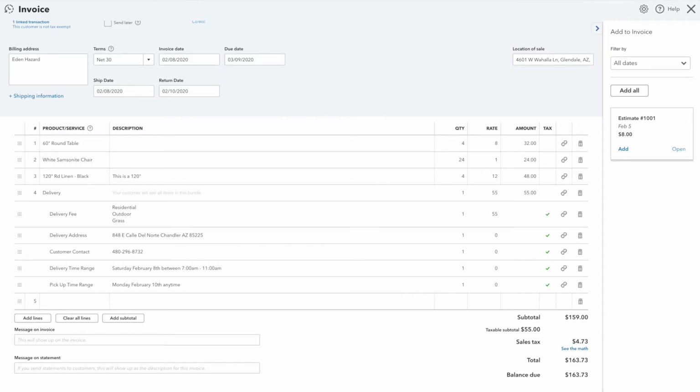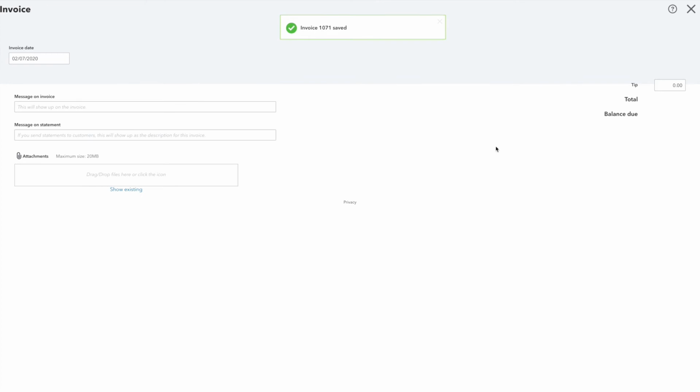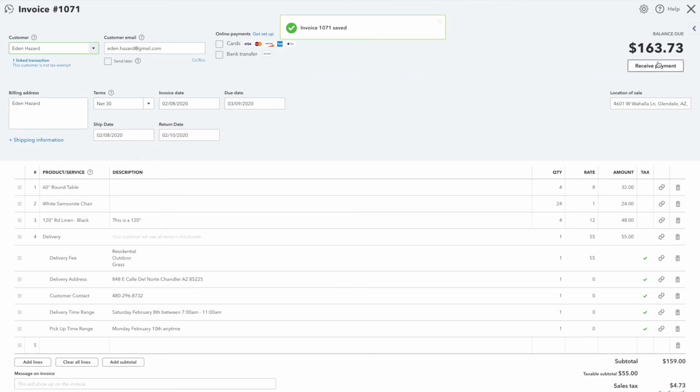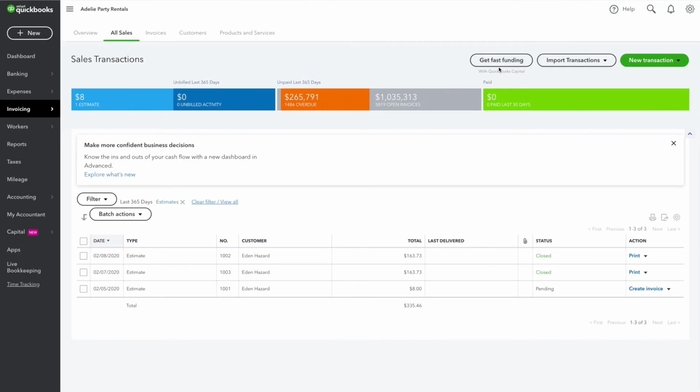You can hit save and send here, send this invoice off in an email. If you're going to take a payment on this invoice, you can after you've saved it. You can receive an invoice or receive a payment against the invoice. Now, if you have credit card processing set up with QuickBooks, you can just send the estimate or send the invoice to the customer and they can pay for it right there from the email. If you use a third-party merchant processor, obviously you need to log into that merchant processor, run the payment, and then once the payment has gone through, you're going to go ahead and hit receive payment and receive it against that invoice, enter the amount that you're receiving, and hit save and close. And it'll apply it to that invoice.